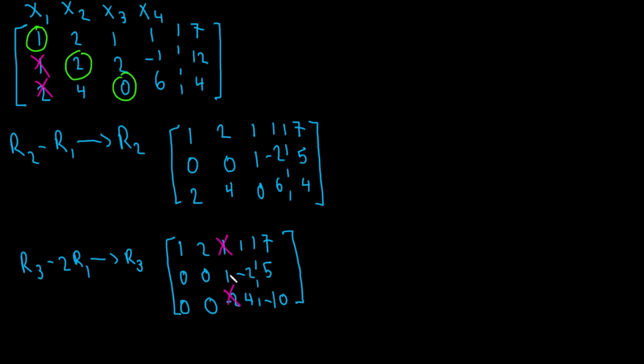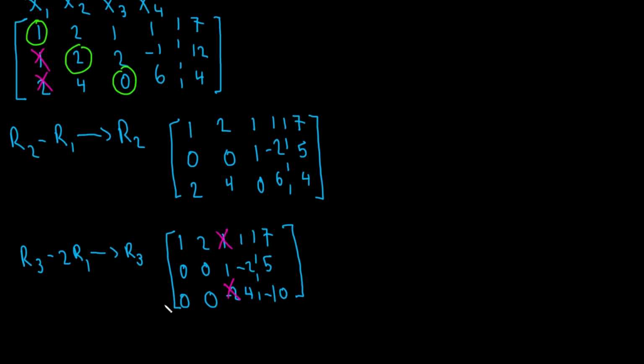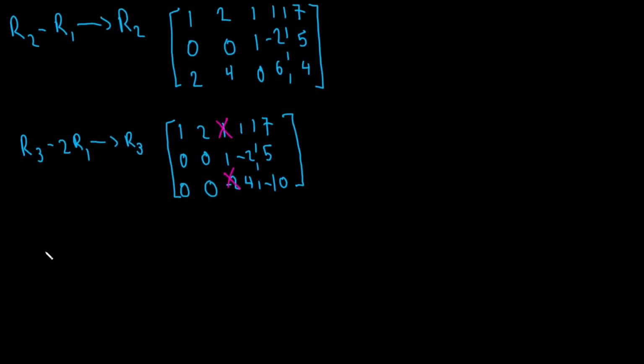So we go down the column and we have to find the leading one that we can use to eliminate this one. This is the leading one. So how do we use a 1 to eliminate a 1? Well, we subtract row 2 from row 1, and that should do the trick. So let's go ahead and do that. So row 2 minus row 1, and we want to make this the new row, or sorry, my bad. I meant this to be the other way around. Row 1 minus row 2, and we want this to be the new row 1, because that's where we're trying to eliminate the term.